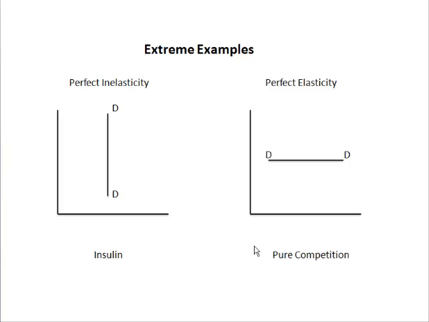In this other example, perfect elasticity, we'll see that a lot when we get into pure competition. For the time being, let's just say if there's a change in price here, just a penny, it is so responsive, it is so sensitive that the quantity falls off to zero, and that's called perfect elasticity.